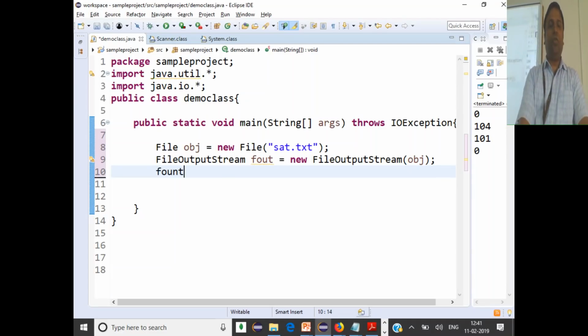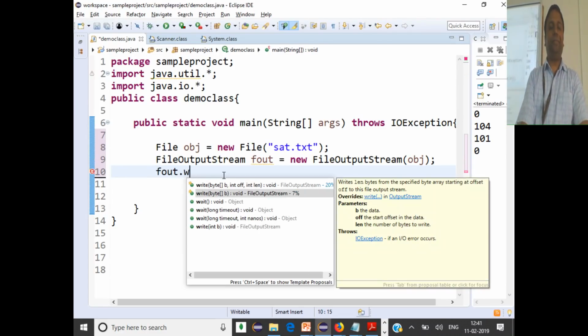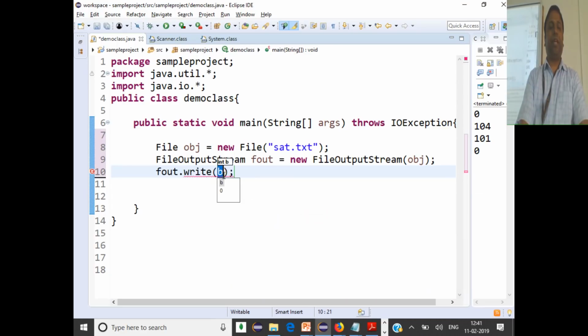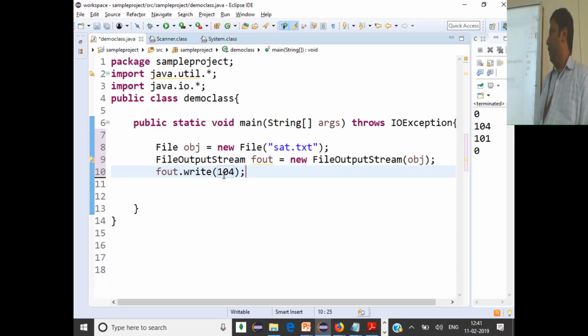So how will you write? You just give FileOutputStream and then you give 104. When I use FileOutputStream and give 104, it is writing to a text file. Somehow this 104 should be converted to a character, because it's a text file, everything is a character there. So what character encoding standard is it going to follow? The Windows standard of ANSI. So when I give 104, that will be converted to H and stored in your file. So let's go and run this one.